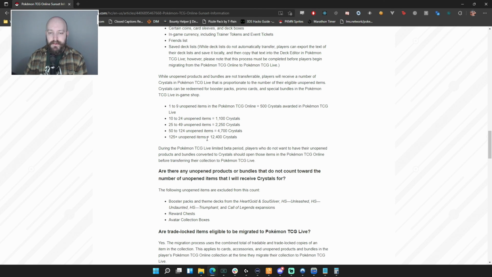It's a huge jump. So if you're trying to min max your transfer, I highly recommend trying to get 125 unopened packs of some sort in the TCG Online app before migrating, so that you'll get the maximum number of transferred crystals.